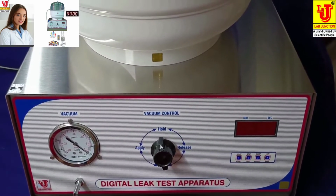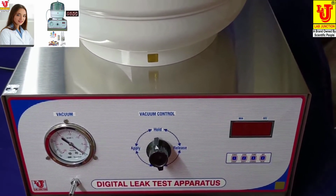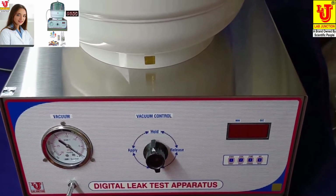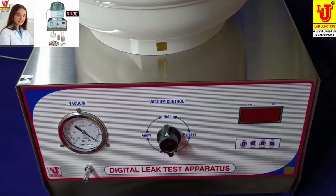Keep the vacuum control knob at apply position. Switch on main supply of the instrument. Set the time of which sample has to be tested. Use the desired working mode as above.